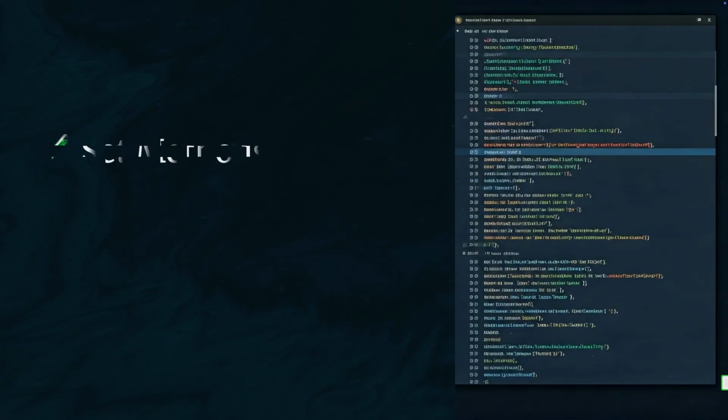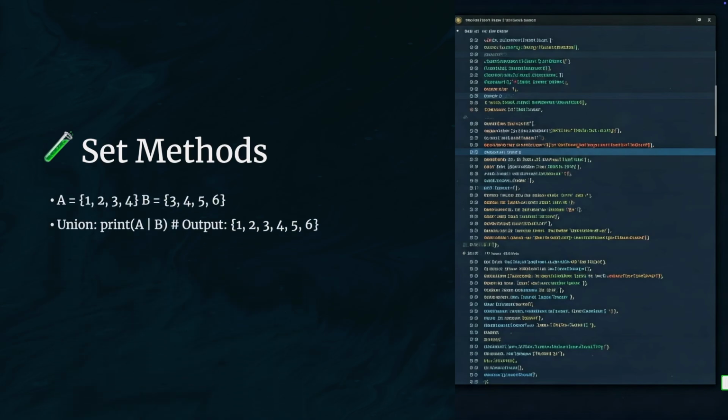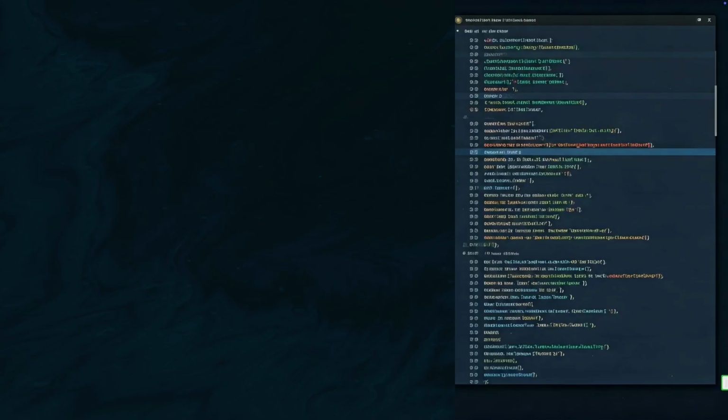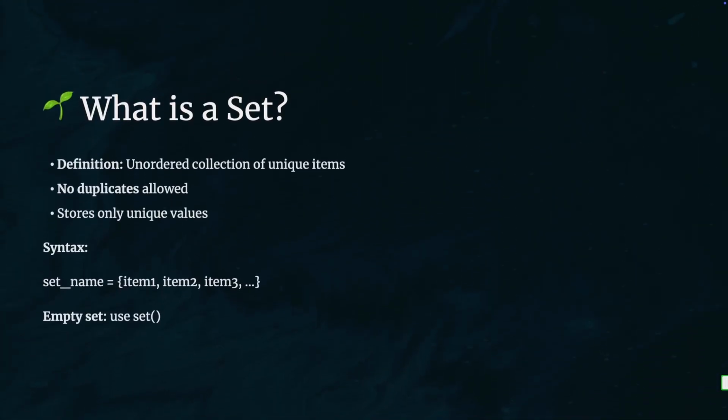So let's see a set in action. Our sources had this simple example with fruits. fruits = {apple, banana, cherry, apple}. Ah, a sneaky duplicate apple. So what happens when you print this fruits set? The output will be something like {banana, apple, cherry}. So the duplicate is gone. Automatically. And see how the order is not the same as how we listed them initially? Right, sets don't care about order. They're just unique items hanging out together.